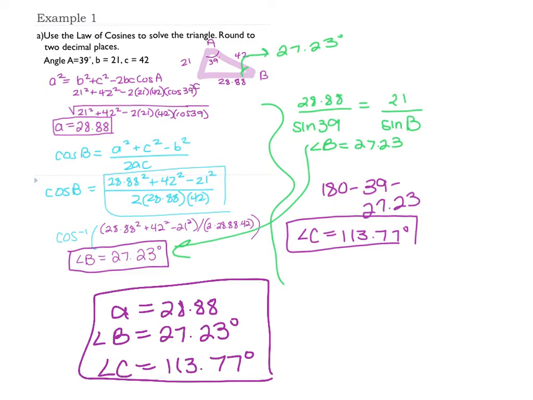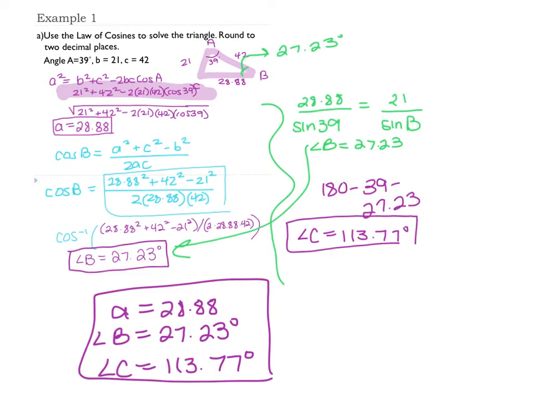You want to make a habit of at least giving me the line in which you would type in. So if I'm doing law of cosines, you want to give me at least that, because if you type something wrong in the calculator, you have no idea. You're living in this blissful little piece where you're like, oh, I got 100 on that quiz. You type the wrong answer in the first thing, which led to the wrong answer from there on out. And no partial credit, which would stink. So you want to show me some work so that I know that your calculator is where you messed up, and I can at least give you some partial credit.